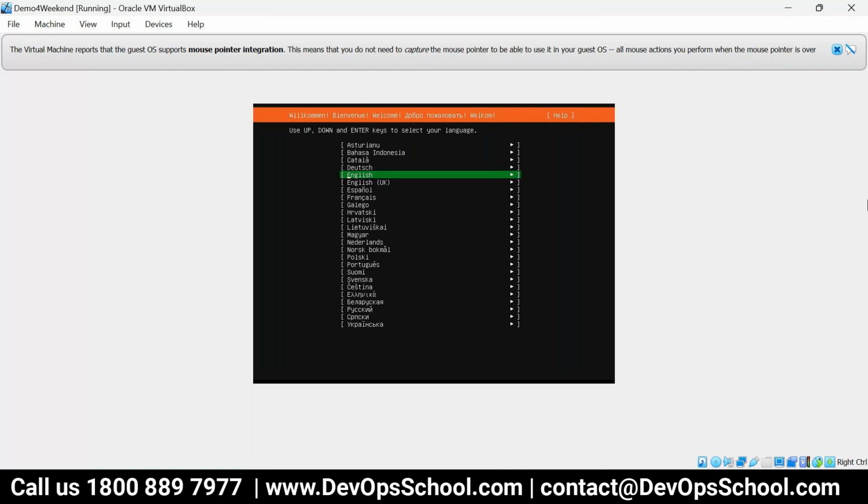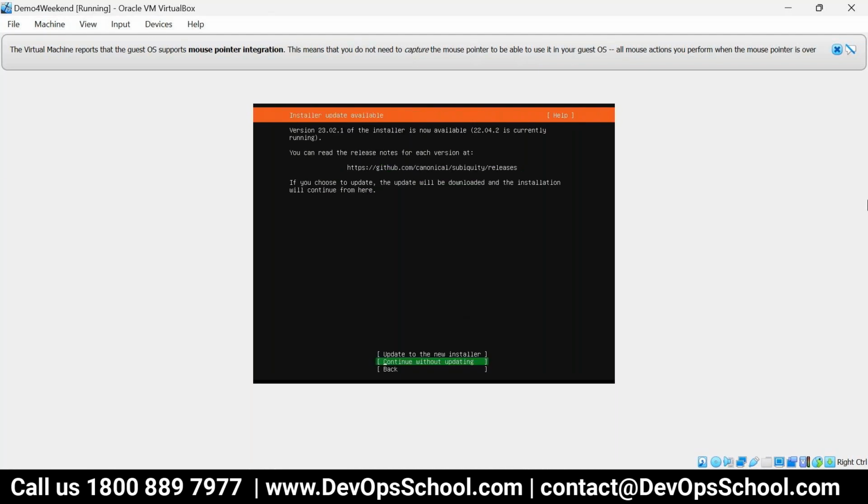Okay. So now because I'm installing server edition, this command prompt will prompt you. But if you're installing the desktop version, then a nice UI will be there. I hope you have installed a Windows machine on your laptop sometime in your career. So like that. So English, yes, of course, enter. And do you want to update, so internet connections and all? I just want to continue without updating.